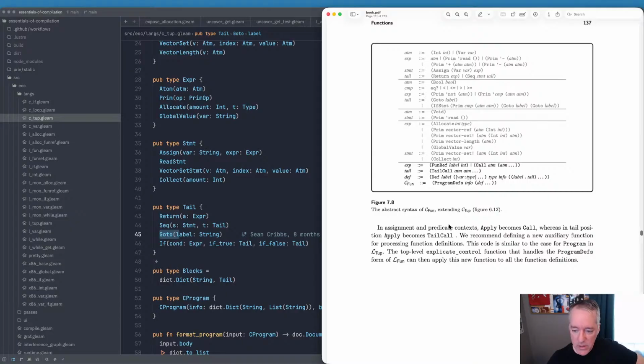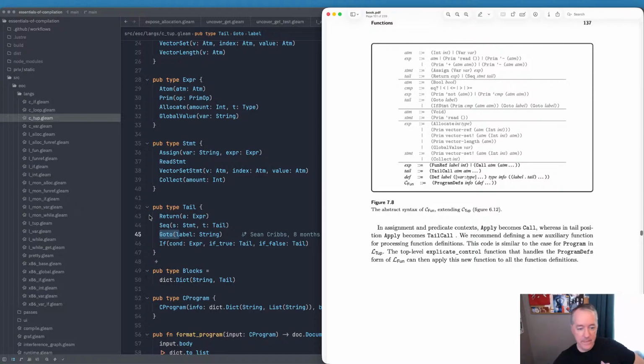Okay, in assignment and predicate context, apply becomes call, right? Whereas in tail position, apply becomes tail call. Okay. So that makes sense because tail position is always you're going to return something, or you're going to branch, or you are going to, yeah.